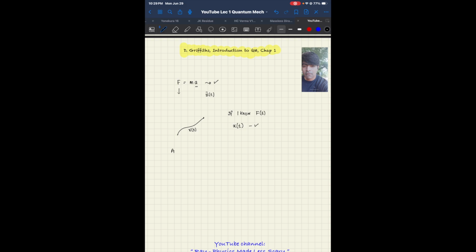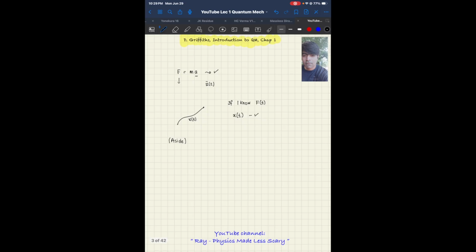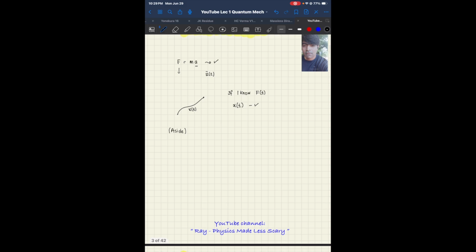As an aside, in this course, anything that I mention as an aside would be something beyond what's there immediately in the book by Griffiths. These are true statements, and I mention them so that the context becomes clearer. If something that I say in the aside section is not immediately clear, that's fine. You don't need to immediately understand everything. These are just for your additional knowledge.